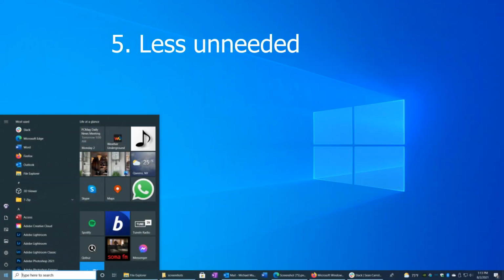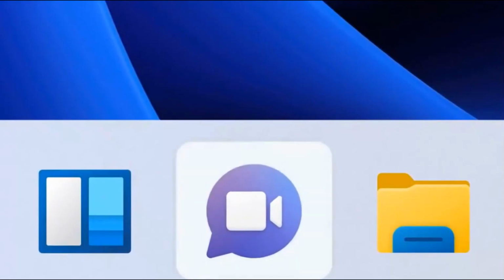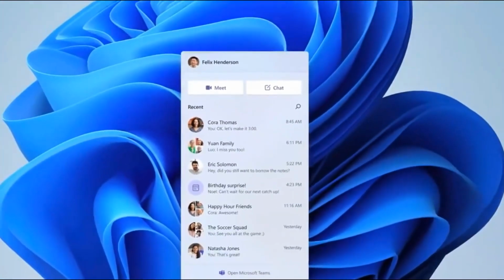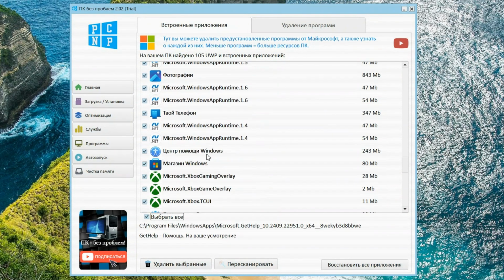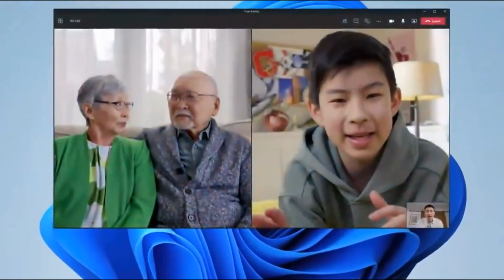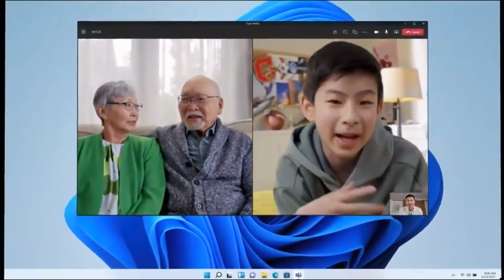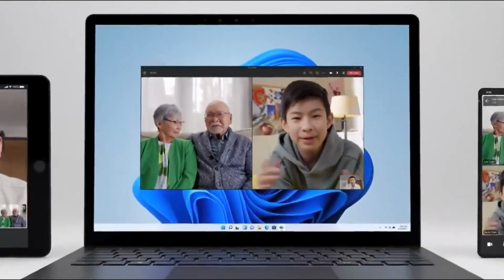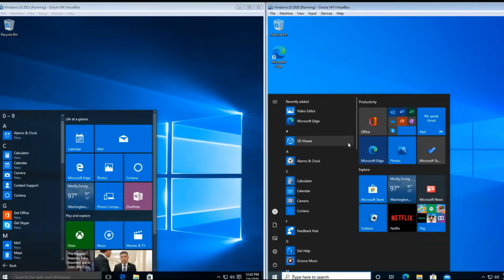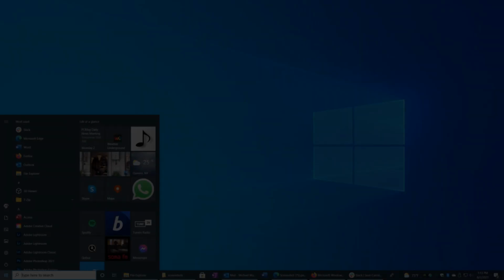Fifth, no unnecessary services are included by default. In Windows 11, you'll almost immediately be offered Teams, Edge, OneDrive, and a bunch of offers from the Microsoft Store along with widgets. After installation, the PC ends up with over 100 programs, many of which have their own services and processes that burden the computer. It's simpler with 10. Although the latest versions also have many built-in programs, there are fewer of them, and it's easier to get rid of them.